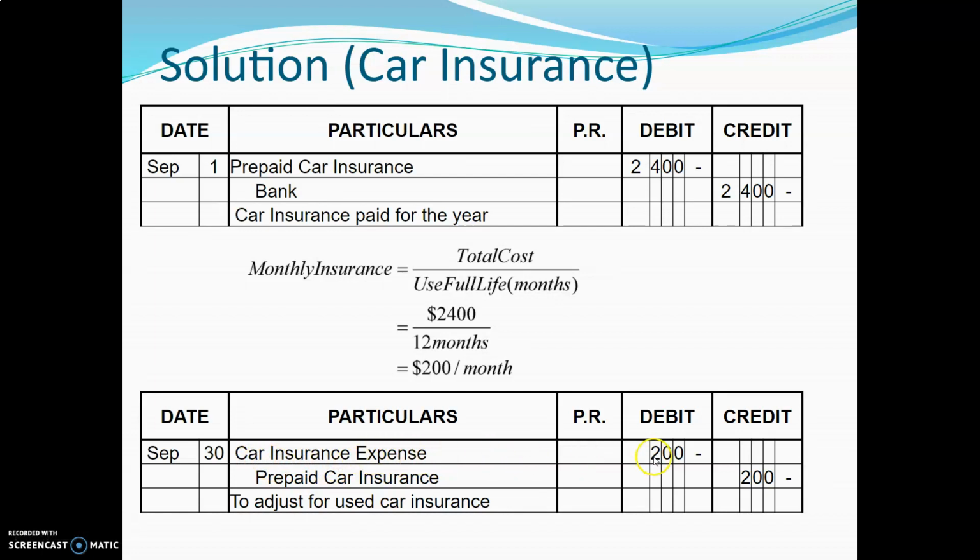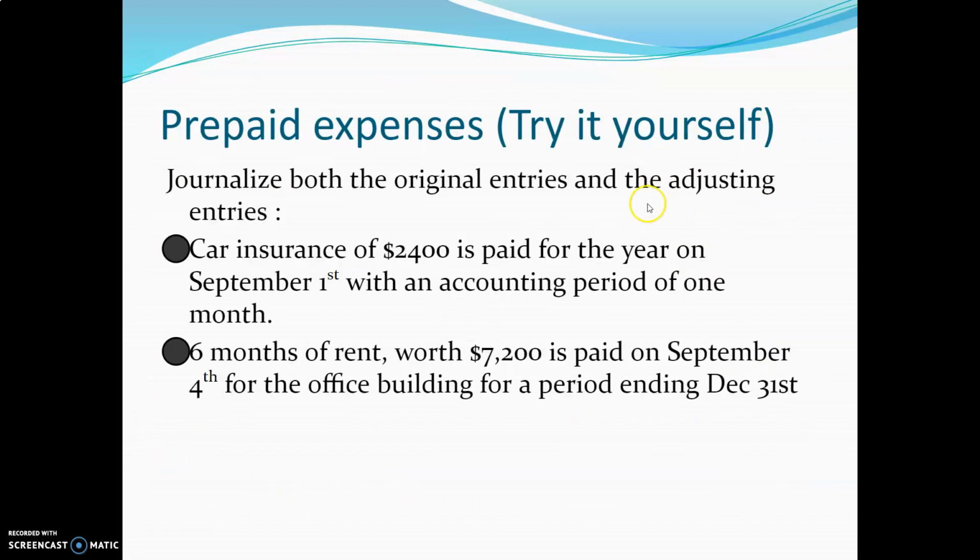Car insurance expense is $200, prepaid insurance then decreases because right up here, by the time we get to the end of the 1 year, we want this balance to go back to zero. So this was a debit, that means this becomes a credit. It reduces this account to $2,200. And each month, so for example at October 31st, this account will go down by $200 again. So it's actually going to be the same entry, October 31st, November 30th. At the end of each month, it will be the same.